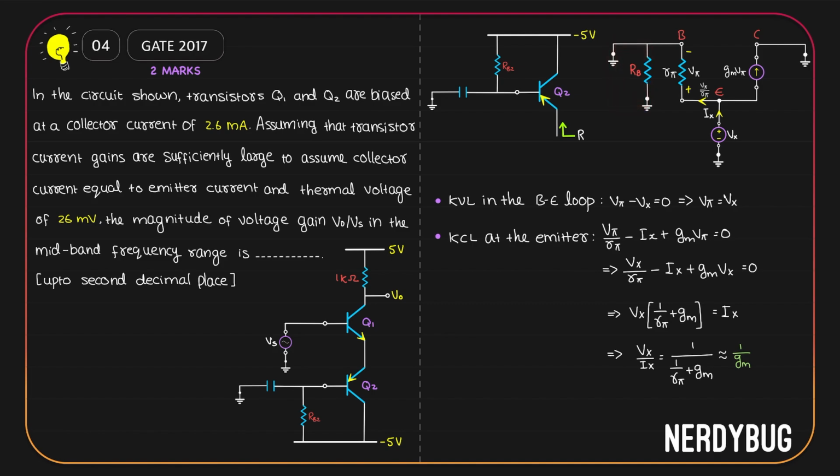We even removed RB from the small signal model when we solved this. Now with RB being shorted, what we have over here will technically become a diode connected transistor. Without RB, what we have over here is exactly the small signal model of a diode connected transistor. Here both base and collector are connected to the ground. So technically they are connected to each other, which means the base and collector are shorted just like a diode connected transistor. But there is one difference.